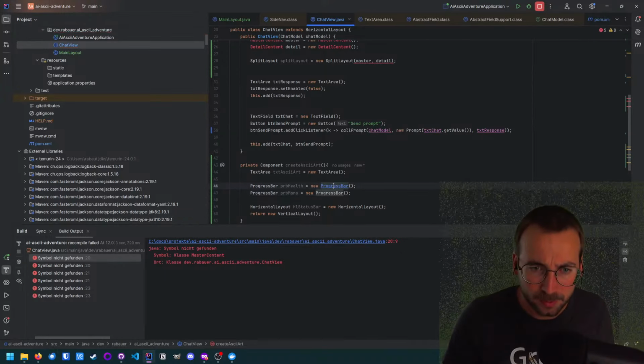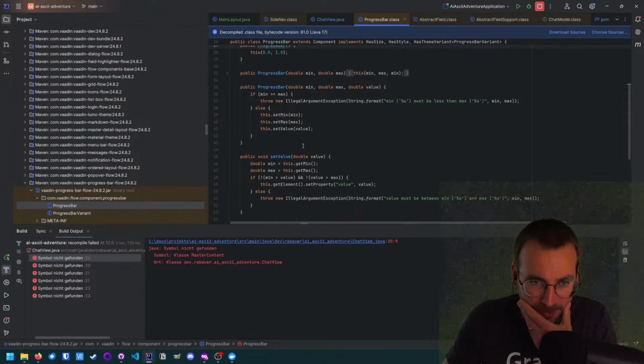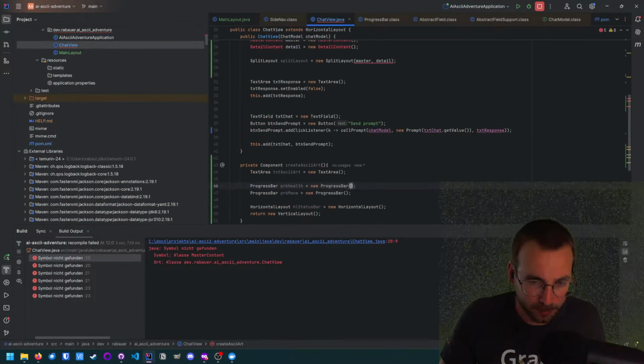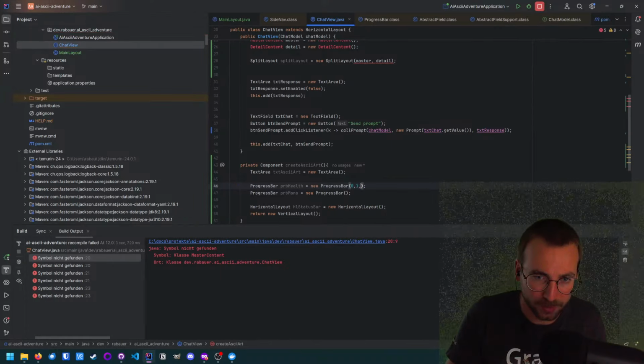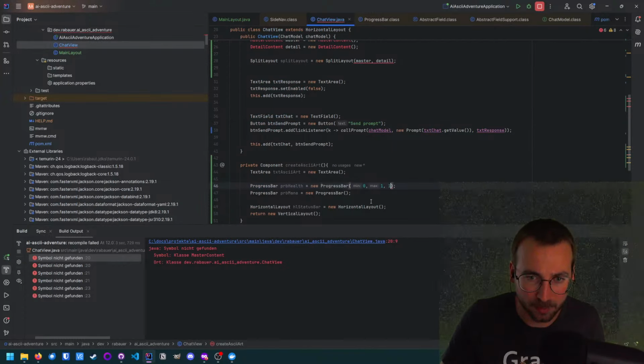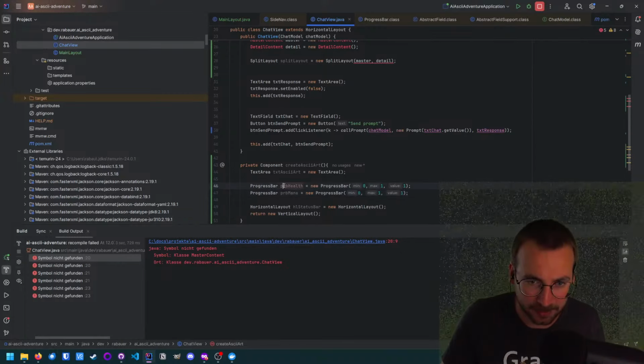Great. And what are these? Min and max. Okay, we don't know that yet. Just put it at 0 and 1. And then is there an initial? Yes. We put it full in the beginning. That's basically it.